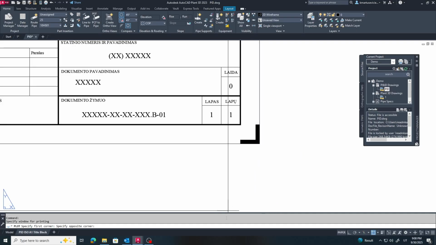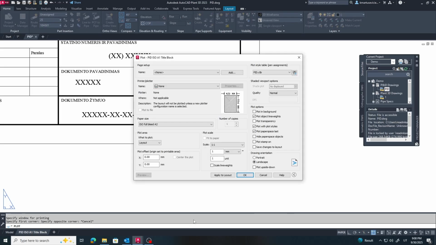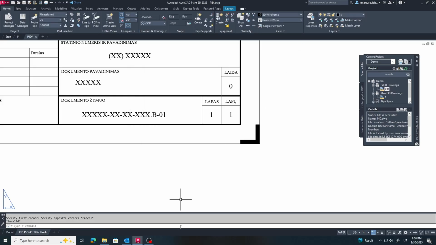Select Window, then use your mouse to mark the edges of the area you want to include in the plot. Now, as you can see, our mouse cursor doesn't move smoothly, it jumps in small steps or distances. That happens because a few snap commands are currently turned on. We'll need to turn them off to get smooth and precise cursor movement while adjusting our layout.